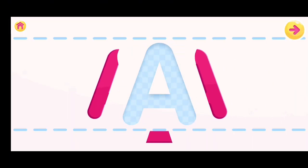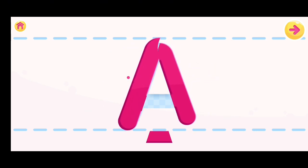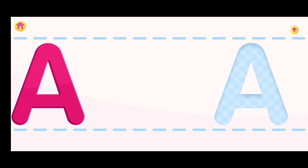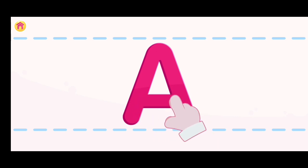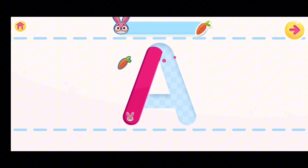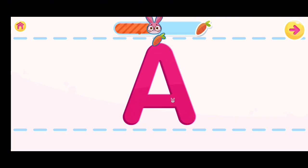Let's assemble the letter A. Well done! A. Let's learn how to write the letter A. Use your... Well done! You are doing great! Well done!